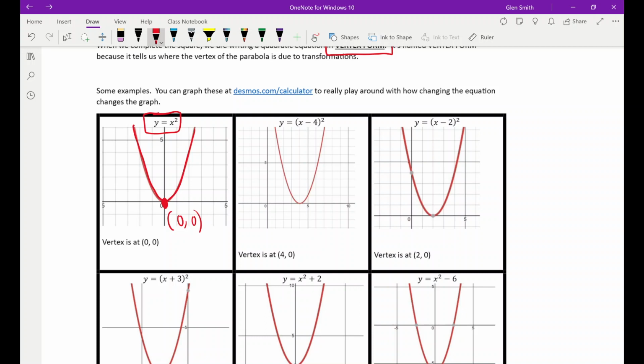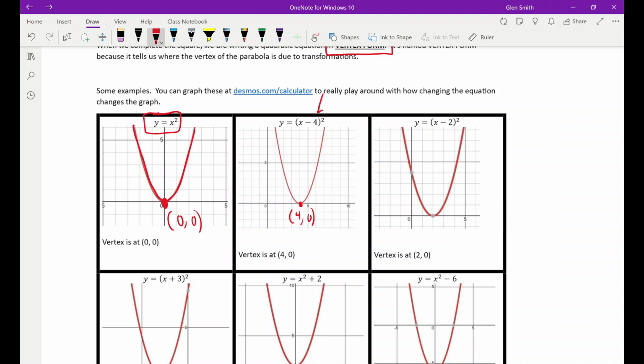Okay, and knowing how the numbers affect it is going to tell you where the vertex is. So I just graphed a couple for you here. If you graph (x minus 4) squared, notice the minus 4 is attached to the x. The whole thing's being squared. So this would also, if you squared it out, be this. But it's a whole lot harder to see the connection to that 4 there. And the reason why I want to see (x minus 4) squared instead of the expanded version, which I'm going to erase because we don't care about that, is because it puts the vertex right here. If you graph it, you can see it's right at (4, 0). So that's what this 4 tells me.